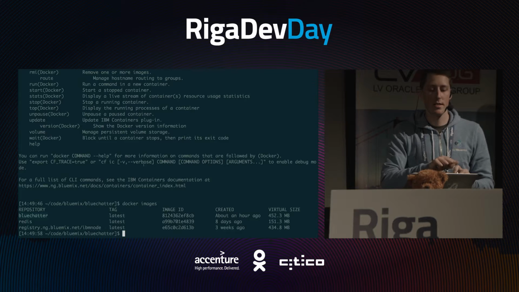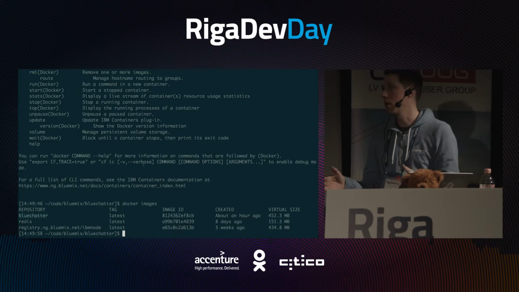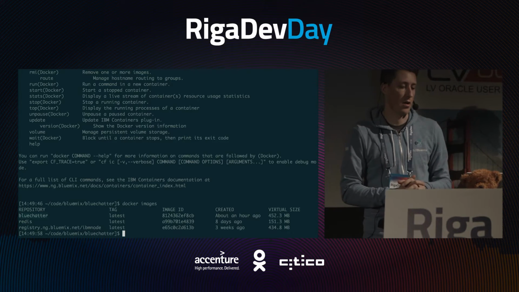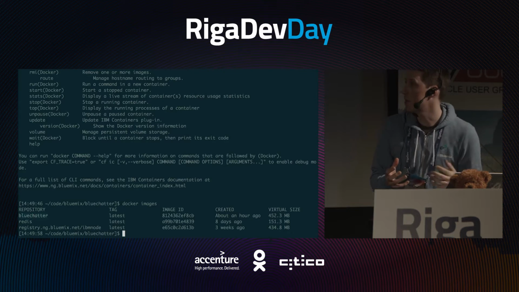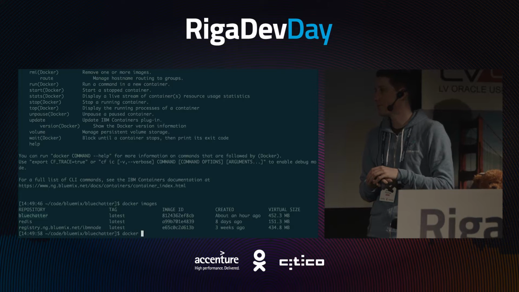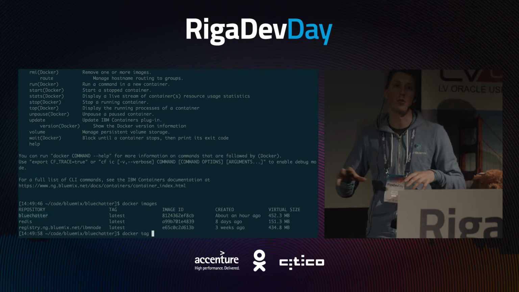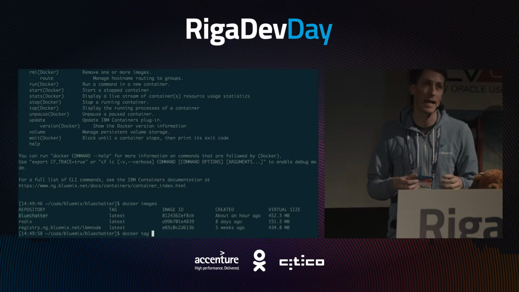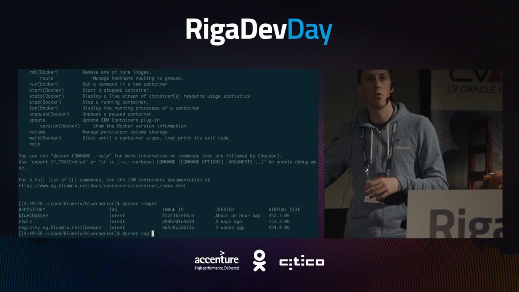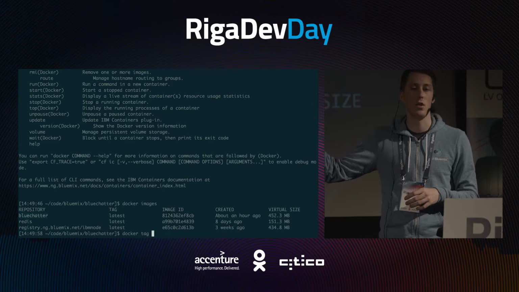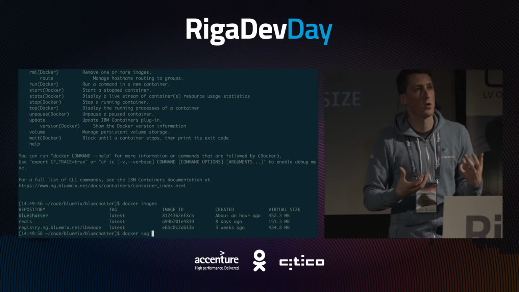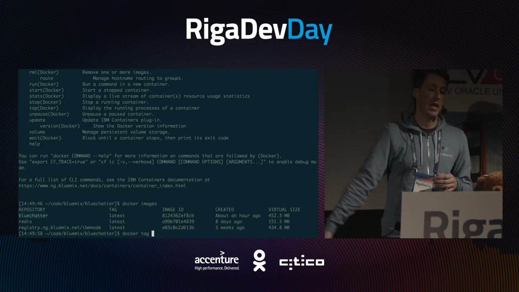Generally, you're using the same commands as you did locally with Docker, but you're just using the remote system cfic. So you can see we've got this local image, blue chatter, and we're going to want to push this into our remote repository. The way you do this with Docker is use the docker tag command, and you create a tag or a version of your image with the external repository and your username, and then you can use the docker push command to push that image into the cloud.